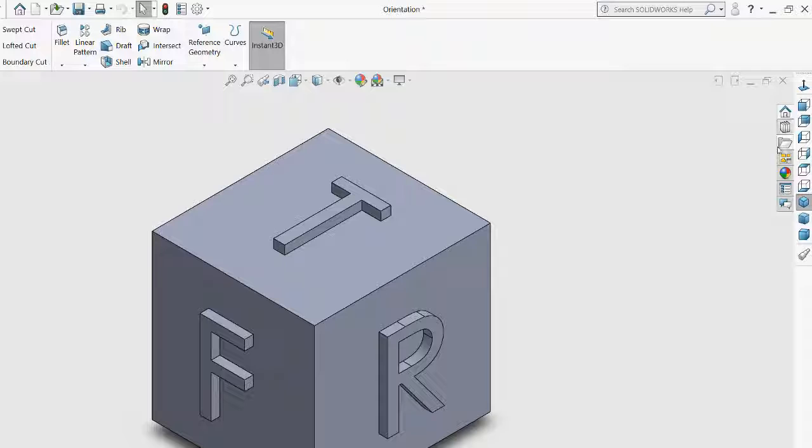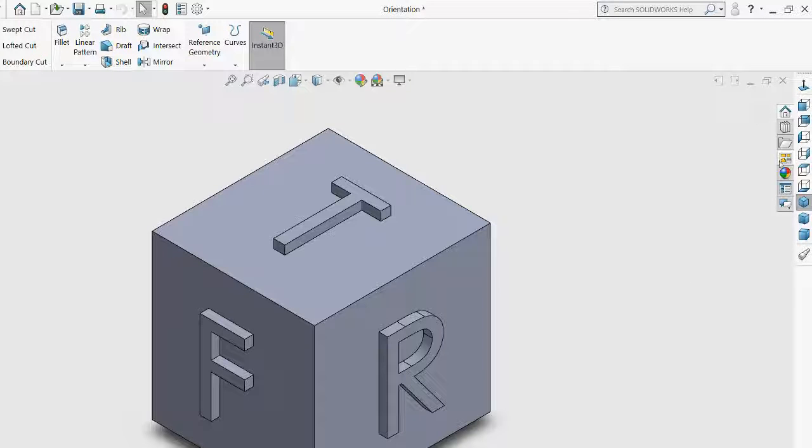If you find that this row of icons is a bit troublesome if you want to access your orientation commands, you can remove this row of icons. These are for advanced users, which I don't think we will be using anytime soon.